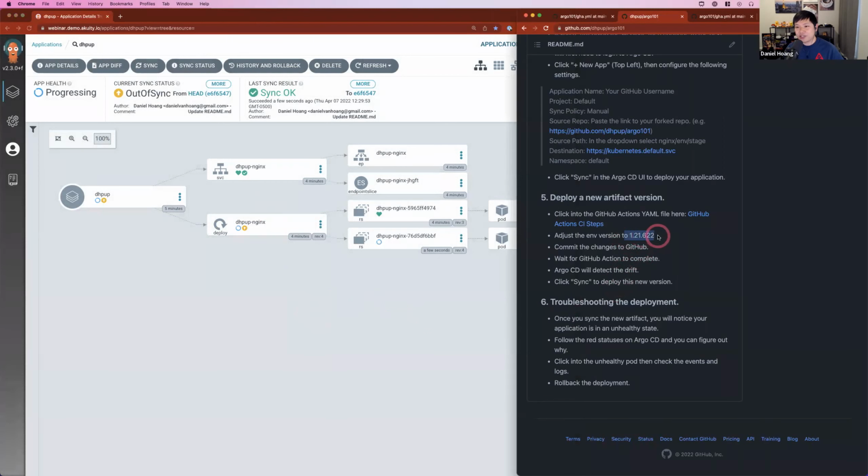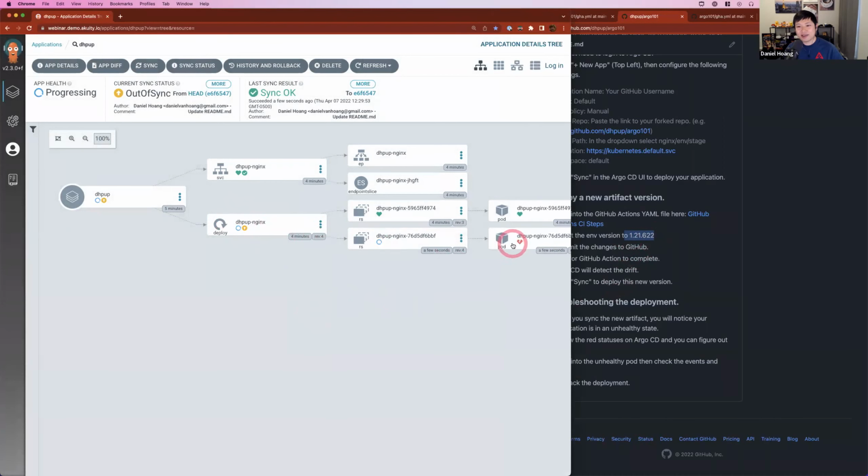So based off of that new version that we're deploying, you're going to see that it's going to spin up a pod, and the pod looks and appears to be in an unhealthy state. With Argo CD, since everything bubbles up, once we detect an unhealthy pod, you're going to have a replica set that fails to get to a steady state. And then based off of that failure, it's going to bubble up to your deployment, which also fails to get to a healthy state. And then within your application health, you're going to see that it's unhealthy. So by essentially following that red trail, you're able to troubleshoot and determine what went wrong with your application.